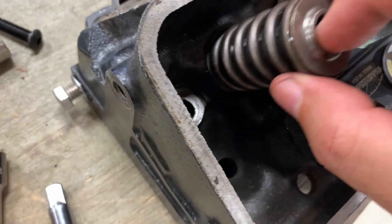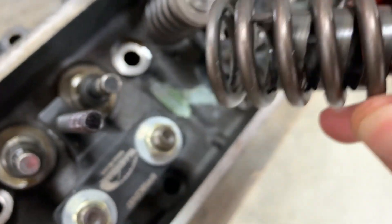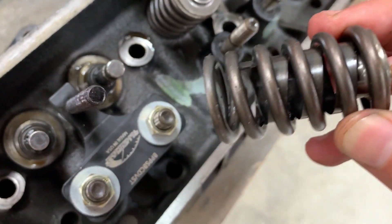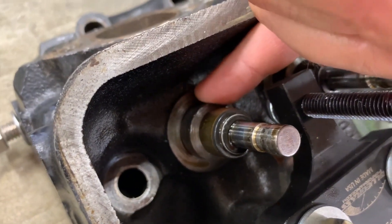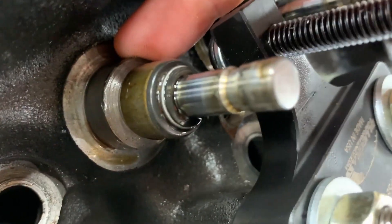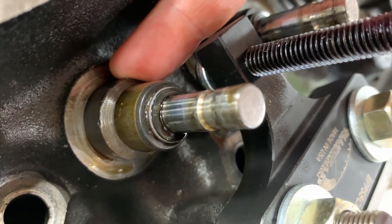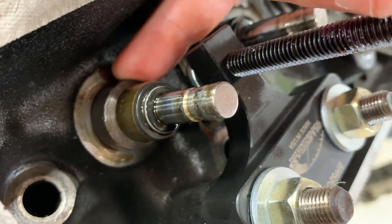Looks good. Let's see what I got here. That valve seal survived, but I'm pretty sure I got a broken damper on this one as well. So almost every one of these valve springs, that inner damper is broke off. My understanding of that reason is it's actually coming into contact with this emboss here, which is part of the valve guide. One of the solutions for that is to have these machined down shorter, which just moves your whole valve seal down. But you don't really need to do that if you're running a lower lift cam, so the best solution is just to not run a valve spring that interferes with it, which is what I'm doing now.